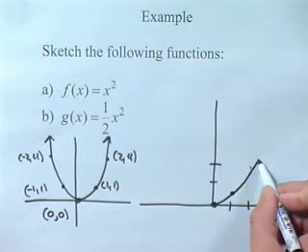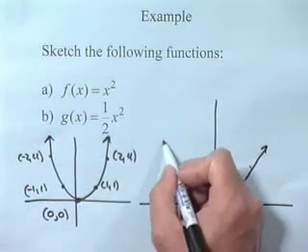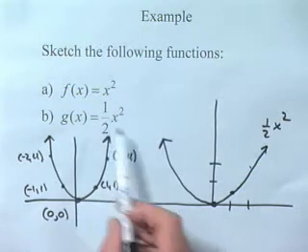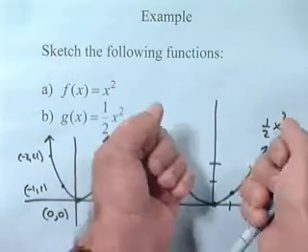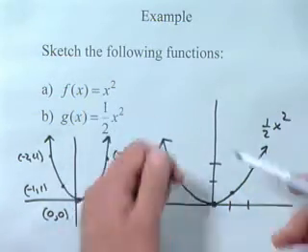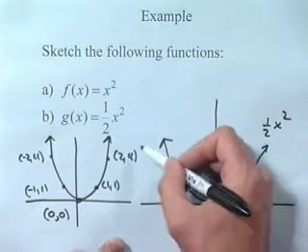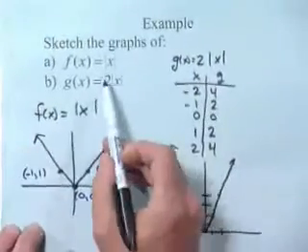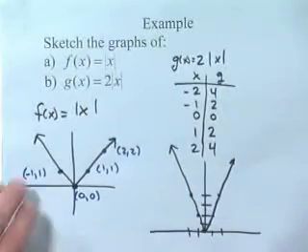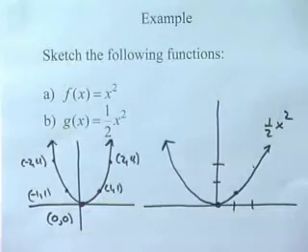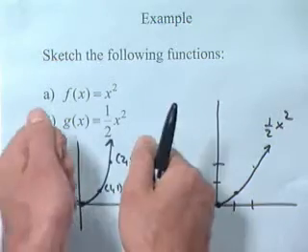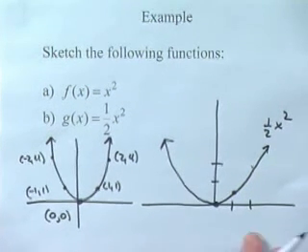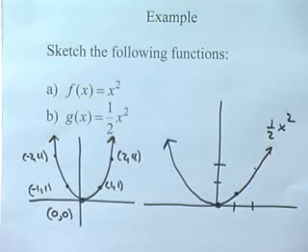And we can see what's happening to our graph. It's starting to flatten out, or it's being compressed. If I multiplied this function by a third, it would be compressed a little bit more. If I multiply it by a tenth, it might be flattened out a little more. So when we multiply by a positive number, if we multiply by a number greater than 1, it's going to stretch the graph. If I multiply by a number that's less than 1, we're always talking about positive numbers for right now, it's going to flatten the graph or compress the graph. You might want to try some of your homework problems now, and as always, you can review the lecture as many times as you wish.